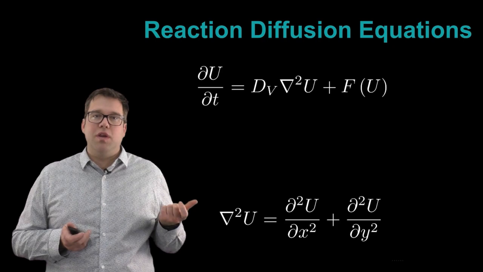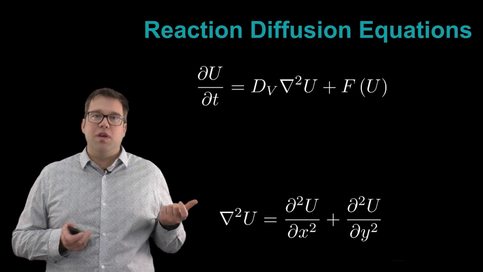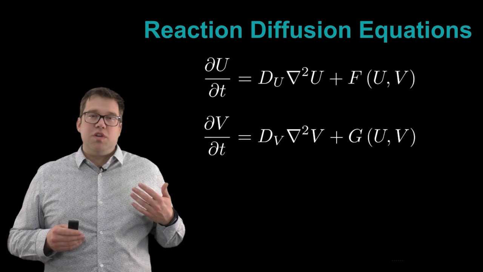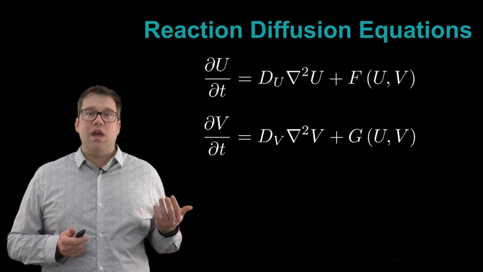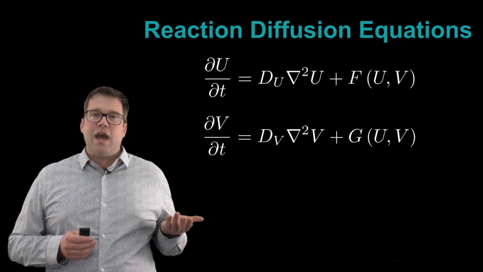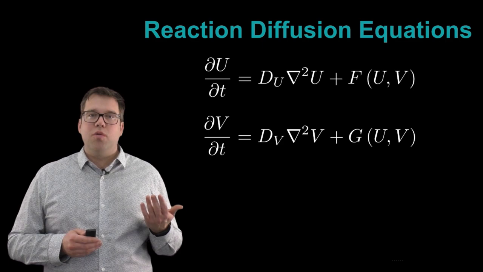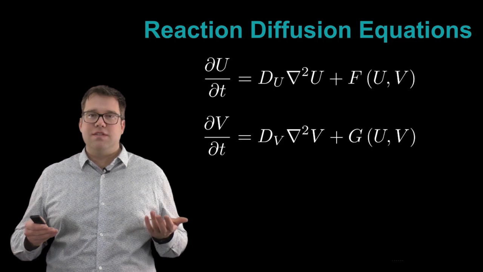Now if we say reaction we should often be thinking about the interaction of multiple chemicals, and so we can make this a slightly more complicated but still fairly general by thinking about the interaction of two chemicals U and V, where each have this diffusive term, and now we add these general equations of F and G which simply describe how U changes in time dependent on the concentration of U and V everywhere in space, and G does the same thing for V. Now let's take a look at a specific reaction diffusion system.